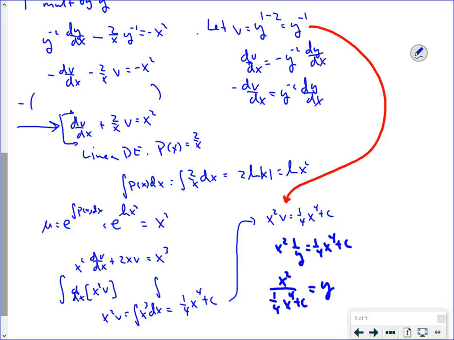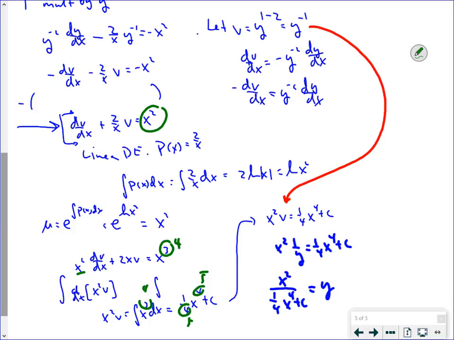Okay, and let's see. Oh, I made a mistake, didn't I? I couldn't read my own writing. Got to go back. This is a very minor mistake. This was an x squared. And when you multiply through by another x squared, you get an x to the 4th here. So I should be integrating x to the 4th. This should be a 5th and a 5.